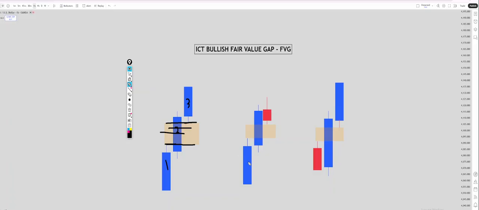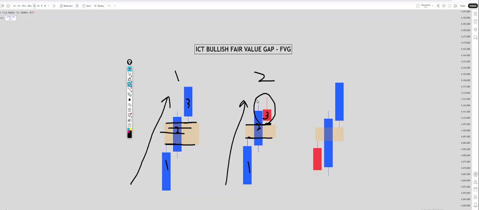Then you can see here we also have one, two, and three candlesticks, and between the high of the first candlestick and the low of the third candlestick we have a gap which is marked as a bullish fair value gap. But the difference between the first and the second bullish fair value gap is that we have seen momentum in this move. Every candlestick is breaking the high of the previous candlestick, but we have seen the momentum ending here because the price did not break the high of the previous candlestick and price got rejection. We have seen a rejection candlestick at this point.